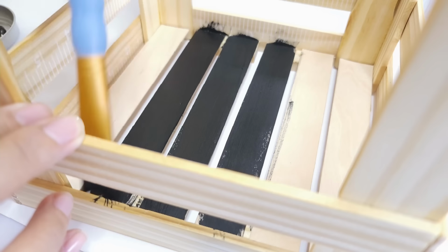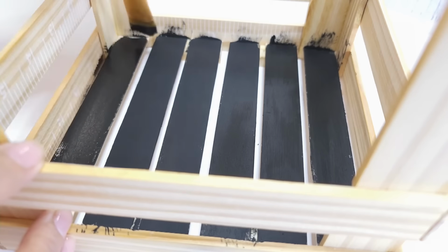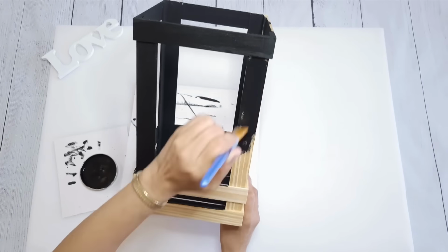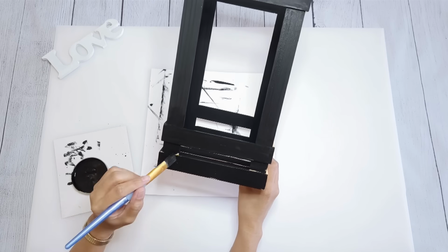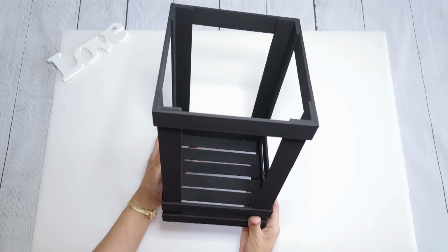I'm going to paint this lantern with black acrylic paint, so I apply that all over and let that dry a bit, and then make any needed touch-ups. Every time I think I'm done painting, there's always a missed spot. I'm not adding a cover, I'm going to leave the top open.